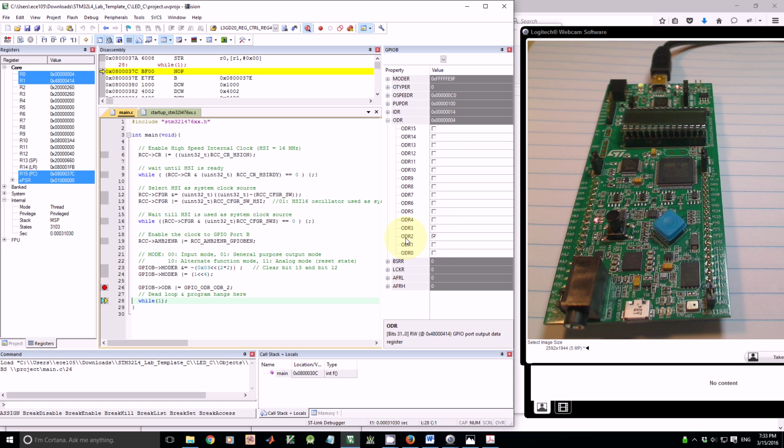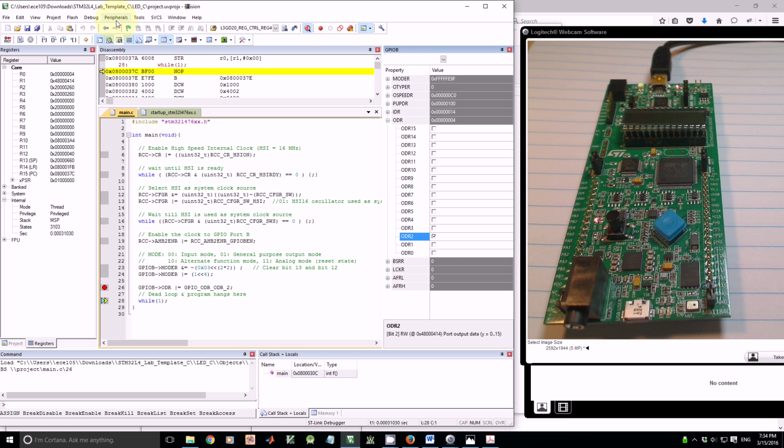Then our output data register 2 is selected because it's high. For some registers, we can also change the value in the debug environment. For example, for the output data register, if I click it, it will set to 0 and the LED is off. And if I click it again, it will be on.